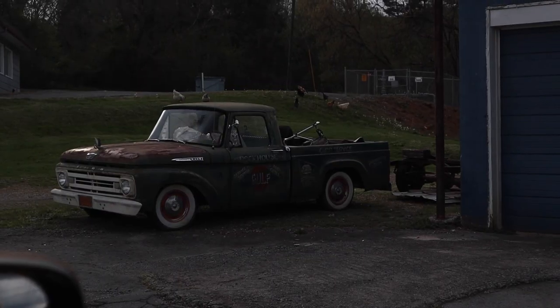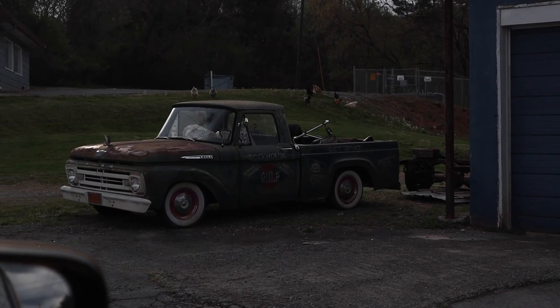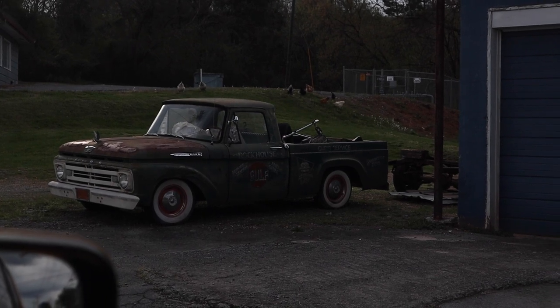Love the moodiness of the tree shot. I just looked at it a second ago. Oh man, it's eerie. That blue just makes it even more eerie. I love it. Good day to be out. Man, I'm having fun. I found a really cool looking truck I'm gonna photograph here near this garage. So I'm gonna jump out of the car and grab this shot.